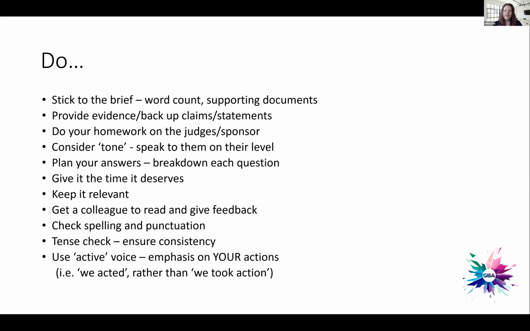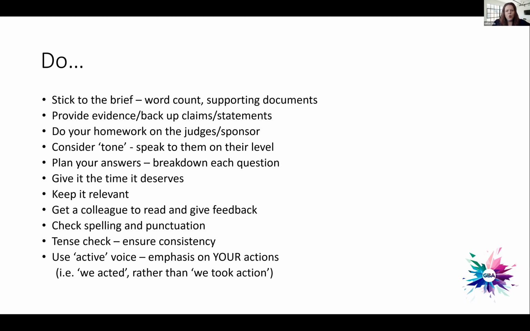I then also think about the judges, and sometimes you don't know exactly who everybody is, but it's great to be able to sort of speak to them, and the more you can find out, the better. So as I say, it's just about preparation. It's not just having the answers and the evidence, it's actually taking it to that next level. And these are the things that can give you a distinctive edge.